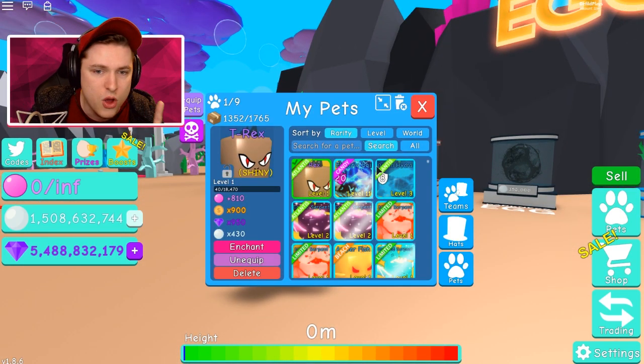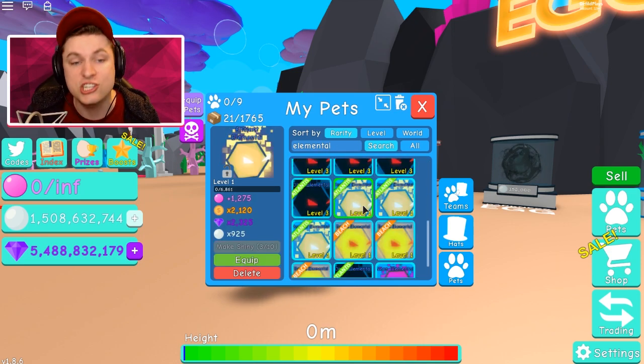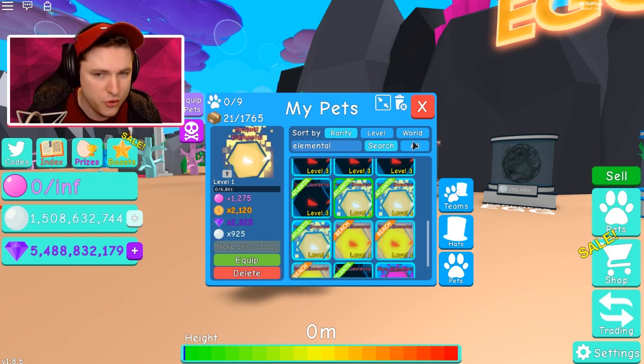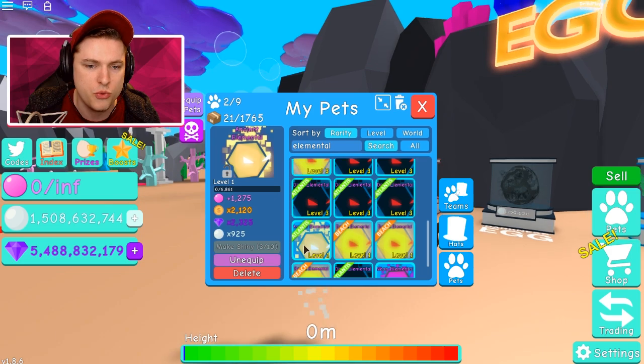So let's go check out the next pet. We're going to start off with the elemental. It is called the Ancient Elemental. 1200 bubble power, 2000 coins, 2,300 diamonds, and 925 pearly power. That's pretty cool, a pretty good pet. So let's actually equip them all. We have 3 of them in total.